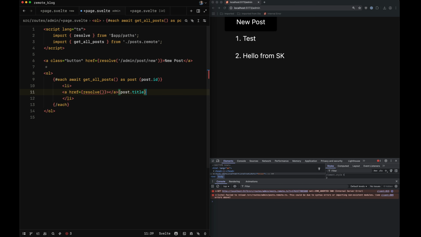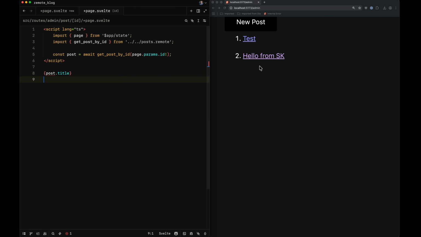And the resolve helper is going to be /admin/post, and then you can add on the post.id to this. You could also obviously do it in string concatenation, but you could do it in the backtick style. Actually, I think it prefers that, so we'll just do that. I've had it complain when I use string concatenation in this thing, so let's just use string interpolation instead, the backticks, right? Cool.